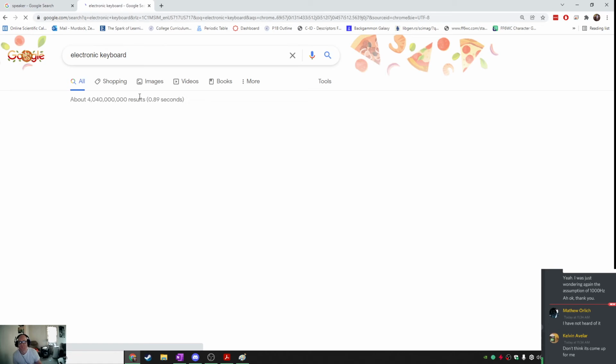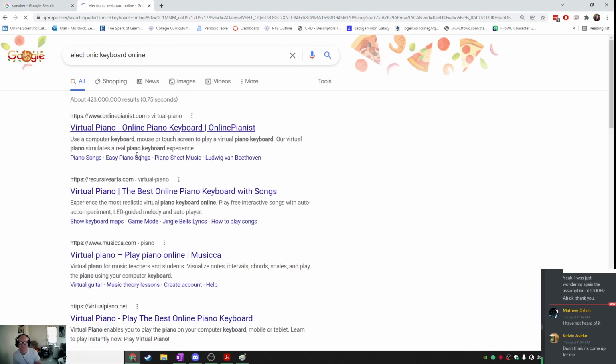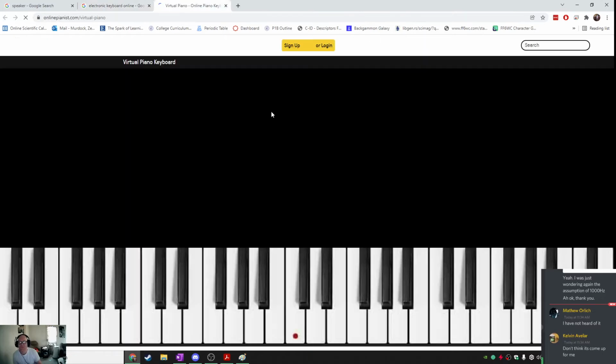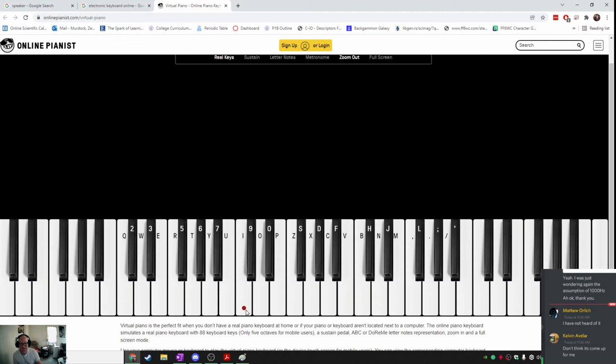Now this is going to be one where it's produced by, what do I need? Online virtual piano. Okay, this should work. I don't know if I can do this because I only have one mouse clicker. But when you play like a... Oh, I can, because I can do stuff like that. Wow, it actually sounds like a real piano.